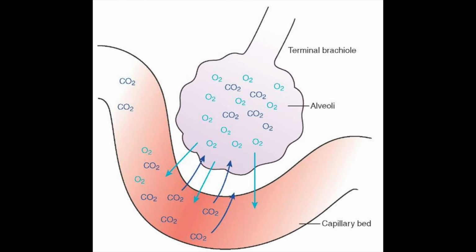Once in the alveolus, the air diffuses through a semi-permeable membrane into the blood capillary. This happens because the particles travel from an area of high concentration to an area of low concentration. To help them diffuse quicker, the alveolus is one cell thick so they get across the membrane quicker. There is also a layer of fluid to help it process quicker across a large surface area. This is known as gaseous exchange.